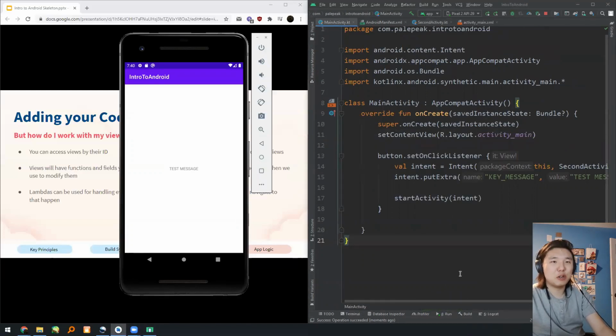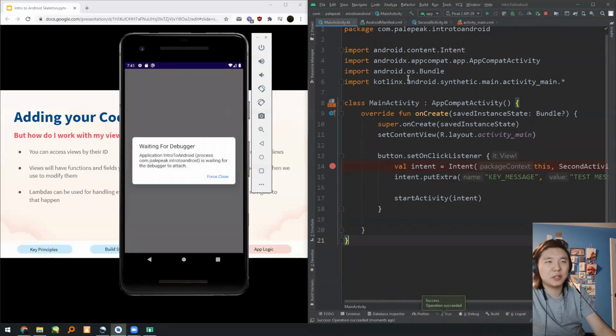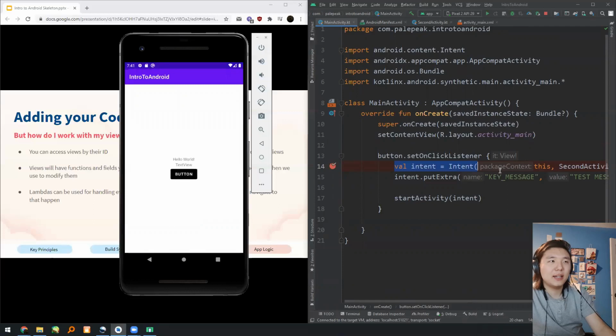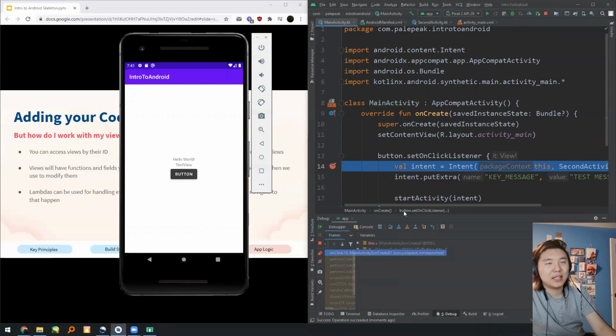But I think it's important to know debugging tools, so I'm going to show you one last debugging tool before we end this section, which is going to be how to launch in debugger mode. So if you've worked with debugging mode before, the first thing you need to do is add a breakpoint. So beside the line number you want to add the breakpoint to, just click on it, and this little red circle should show up. And now all you have to do is just launch in debug mode by pressing this little button. And what this is going to do is, whenever this line of code is executed, Android Studio will pause program execution for us.